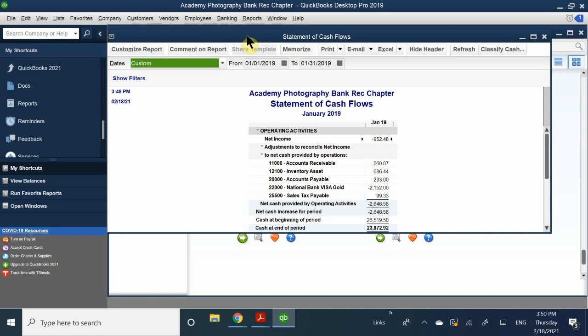So, yes. All right. In this case, here it is. The list of it is right here. So my statement of cash flows reflects that it should be outstanding 23,872. So this also entails your checking account too. How much cash you began with and how much cash is at the end of the day. All right, that's the best way I can describe the statement of cash flows.